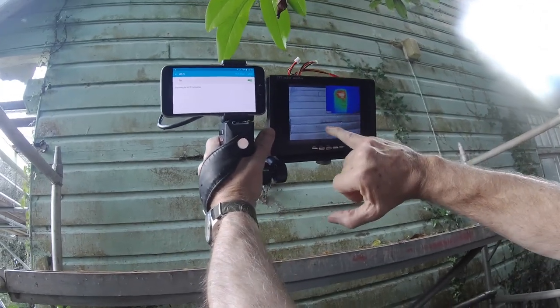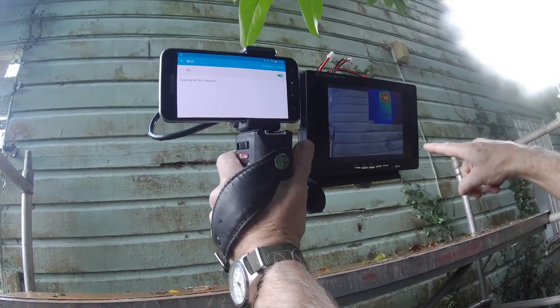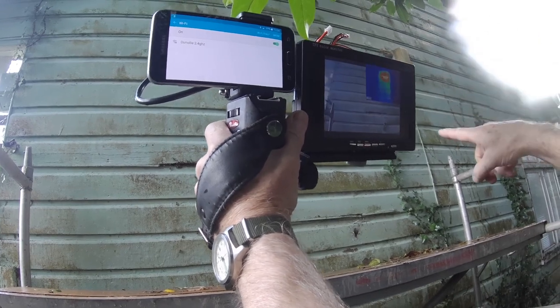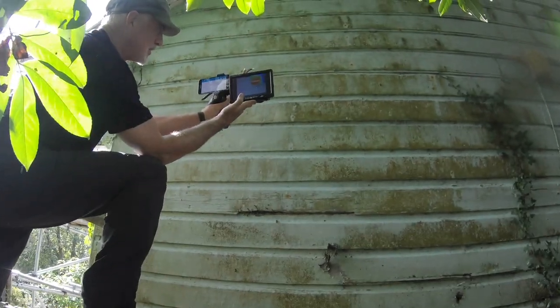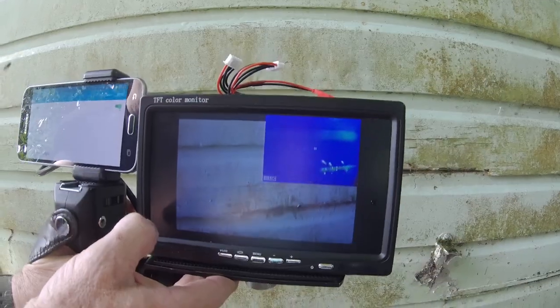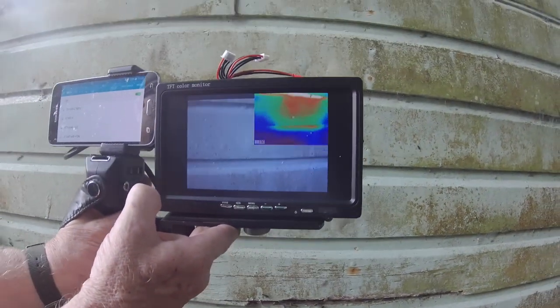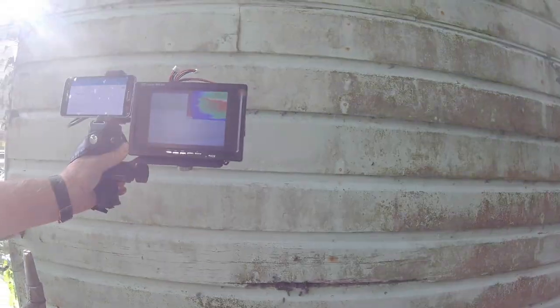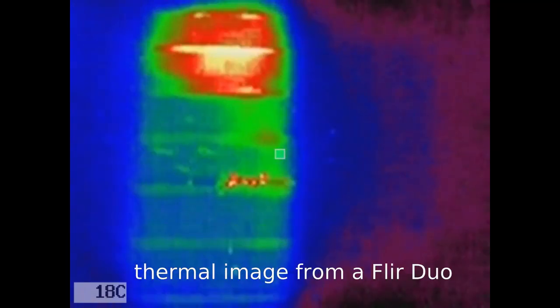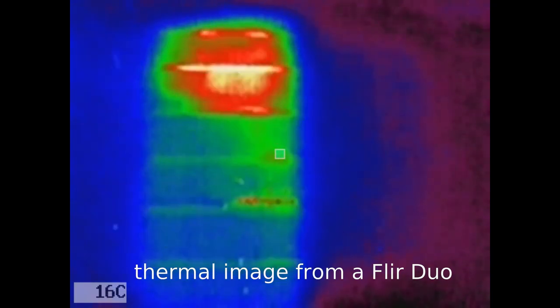I can see the entrance slot on the thermal camera, and the nest is actually well above there — it's quite high up. So we can actually cut away this bottom portion reasonably safely and work our way upwards. There's the heat signature of the hive right up there, there's the entrance, and there's the heat signature appearing. That should also tell us where the vertical section is that they are building. There's a vertical line of nails there and they don't appear to have built that side, so I think we can be fairly sure that they're contained in that space.